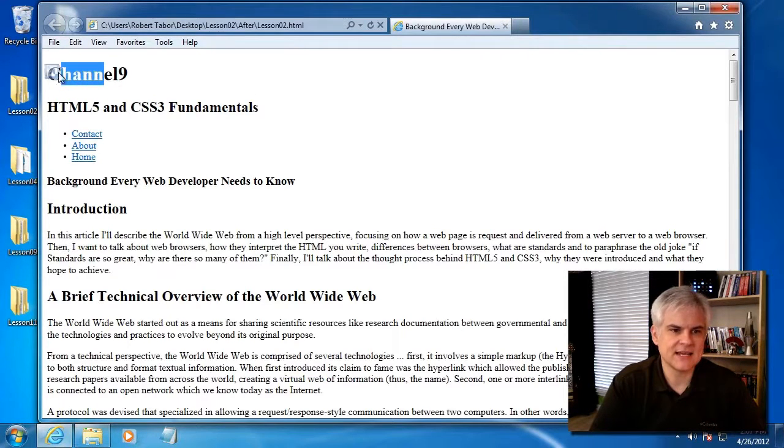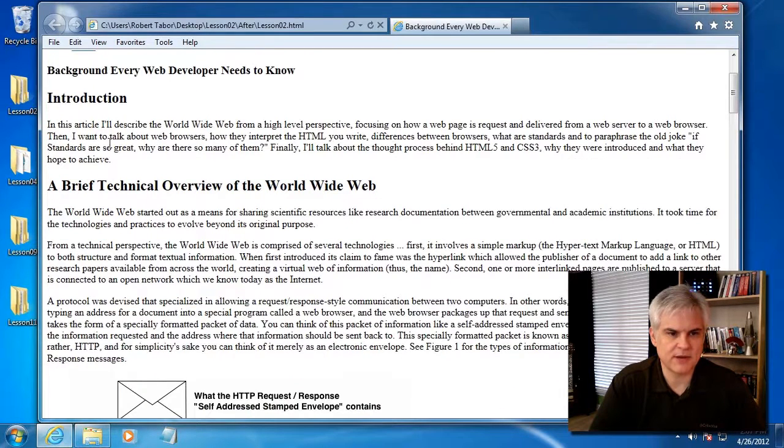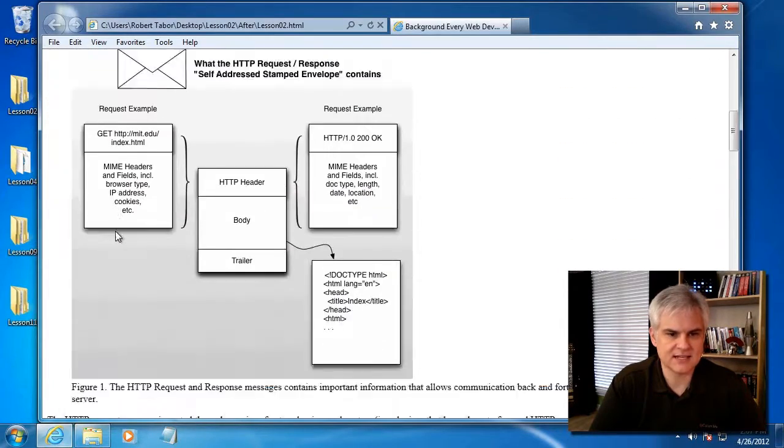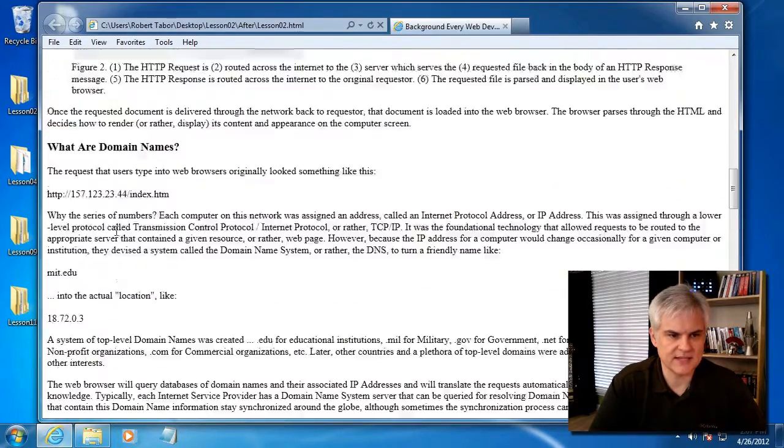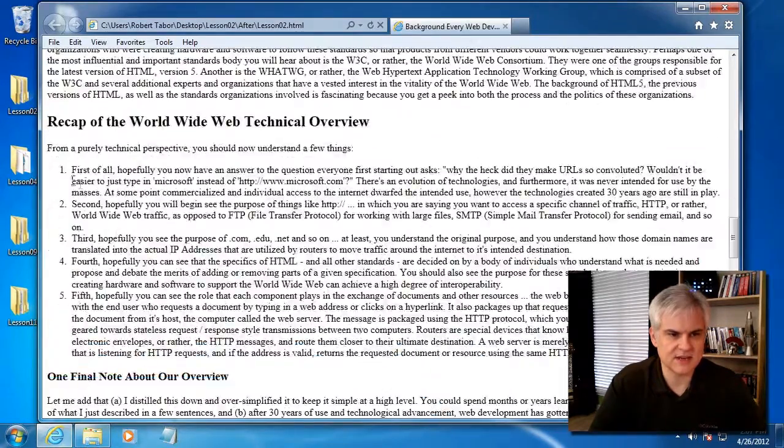How is it that the H1 is larger than the H2 and that the paragraphs have just this much margin above and below it? And how is it that, let's see, these list items here, how are they rendered using numbers as opposed to having nothing at all?